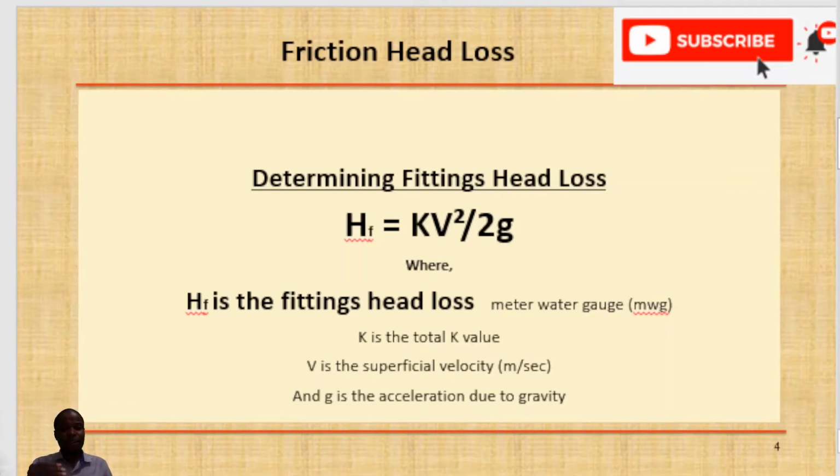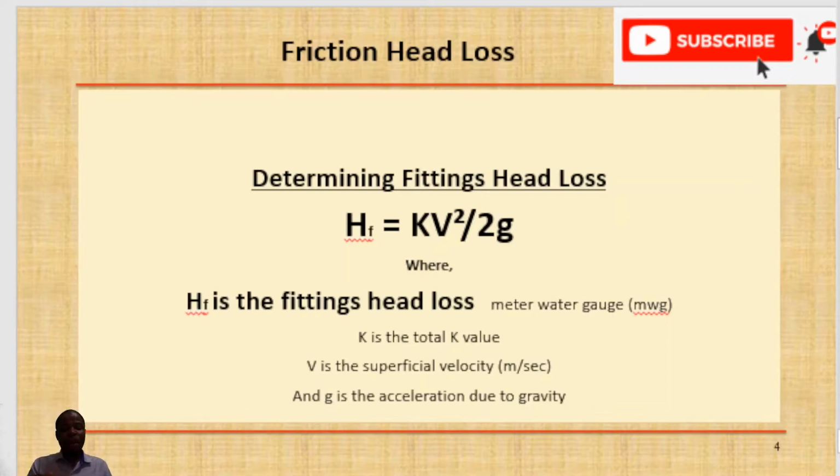So to use this K-value method to obtain your fittings head loss, what you need to do is count the number of fittings on the relevant suction or delivery line. You are going to count the number of valves on your P&ID. You are going to count the number of fittings in that particular pumping system, fittings such as your bends, your tees, for the relevant suction or delivery line.